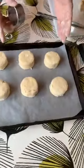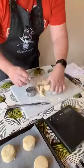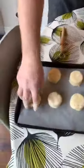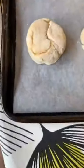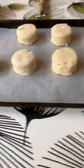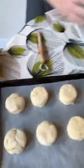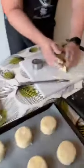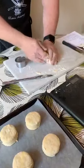And they won't spread out wide, so you don't have to leave too much of a gap, but leave a little gap in between. If you haven't got a cutter, just do it as one big lump, as we did, as a ball, flatten it down to about the same thickness, and just cut it into triangles. That's a nice look as well.